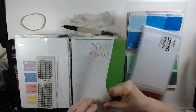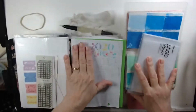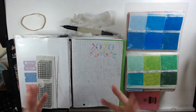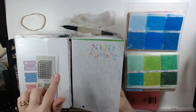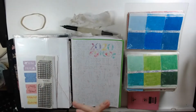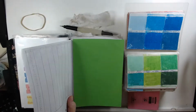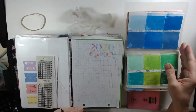As you can see, you can't even see it unless I hold it up. And it's a very gentle way to work. I'm not going to do all the squares like this. Everyone's going to be different, but the idea is that it's the doodle, and then it's the Hobonichi stroke bullet journal stroke Midori kind of diary, if that makes a bit of sense. But this has got to be creative, this one. I will do the other diary for the other thing, but I need to be creative. I need to occupy my time while I'm here.